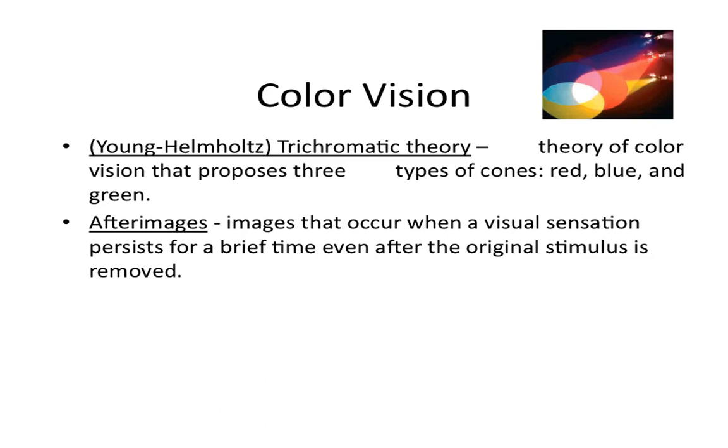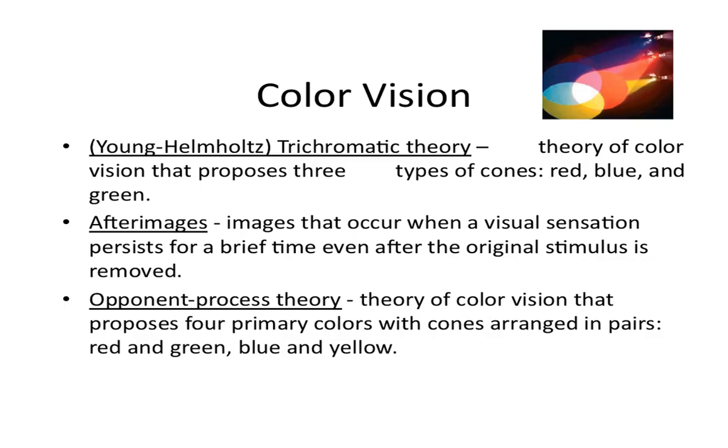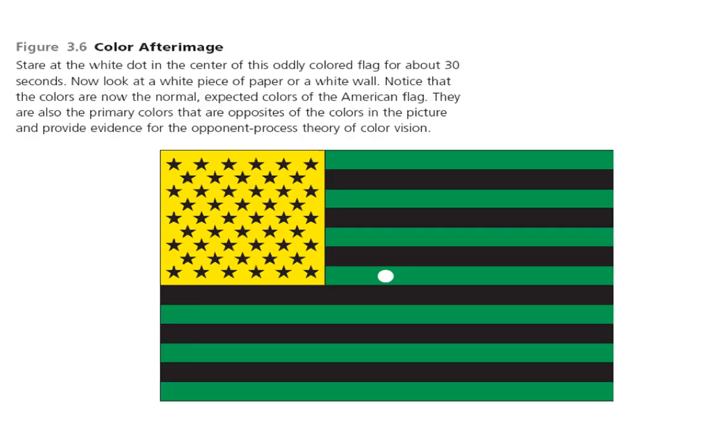Okay, so what we're going to do is I'm going to show you an image, and you're going to just stare at this dot as hard as you can. Blink if you need to, people. I don't want you to go home and say you strained your eyes in AP Psych and Ms. Bennett ruined everything. Just stare at it, blink when you need to, but try looking at it as closely and as intently as possible. However, just keep looking at it.